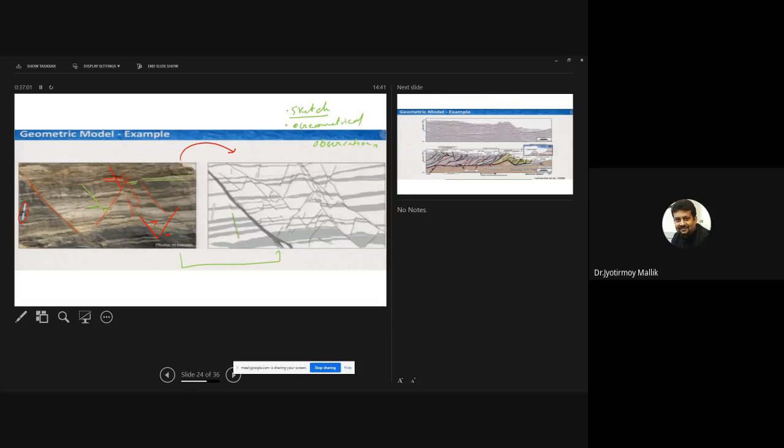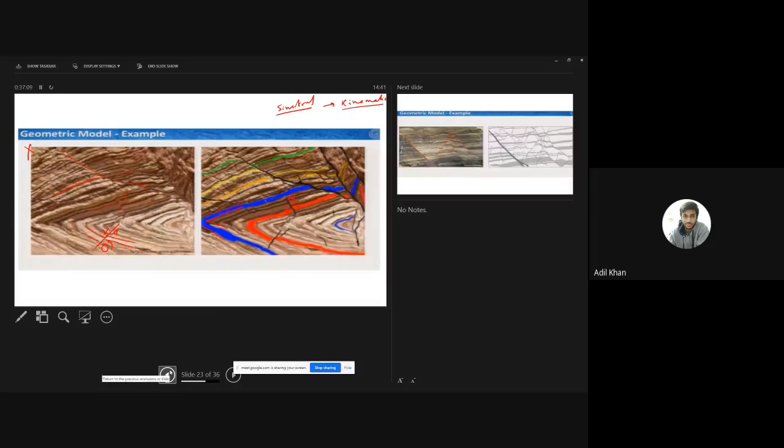Sir, in the previous slide, when you were talking about the sinistral fault, won't it be a reverse fault? That small part, you hold that question for the time being. It's difficult to answer at this moment. You are right. Generally, when you observe a folded strata, you do generally observe reverse faults. In that sense, you are right.